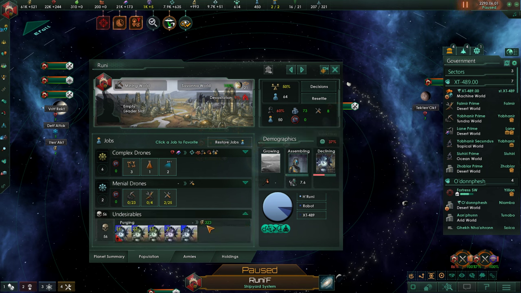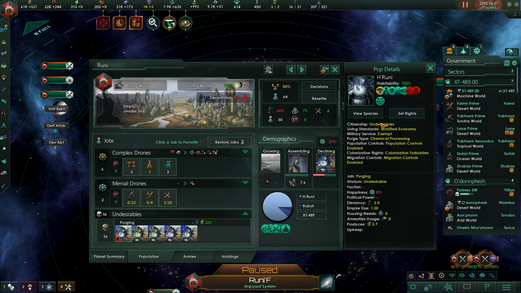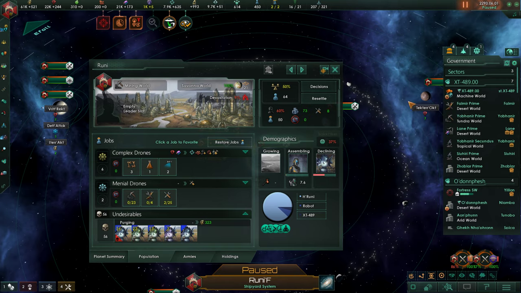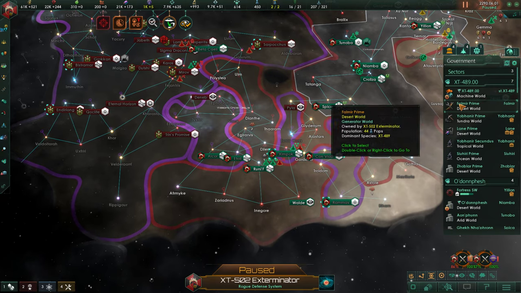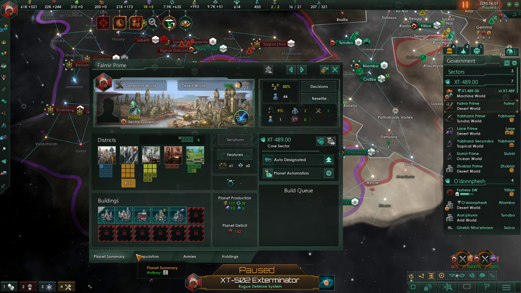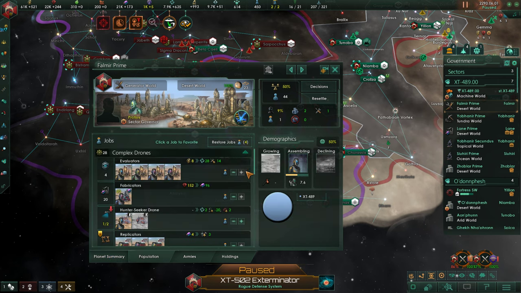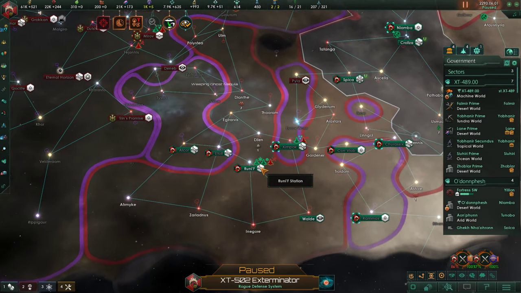How much energy do we make here? 300 a month from, this is 55 pops, so it's like 5 energy per pop per month. What's their habitability preference? Savannah? I don't know that I have any Savannah worlds besides this one. Desert's pretty close. Oh, and this one has the energy grid, right? So we might get bonus energy from them? I don't know. It's worth a shot, though.